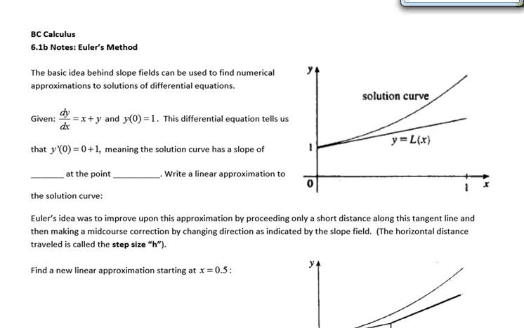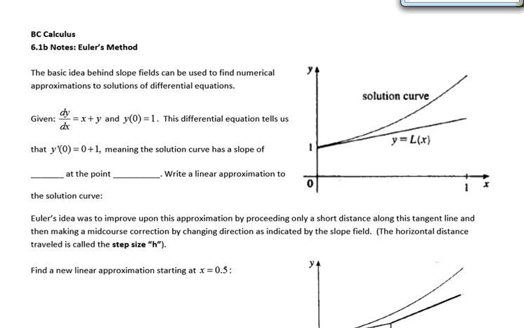So in the first part of section 6.1, we looked at slope fields in order to sketch a graph of a curve of a differential equation that we couldn't find the equation for y. So that's just looking at a graphical representation. You couldn't really estimate values of points there or anything.